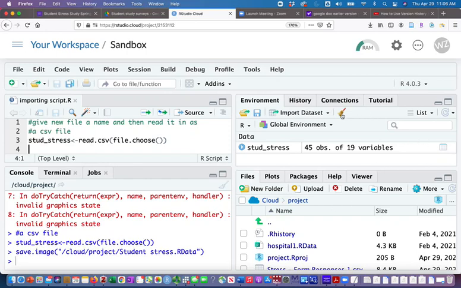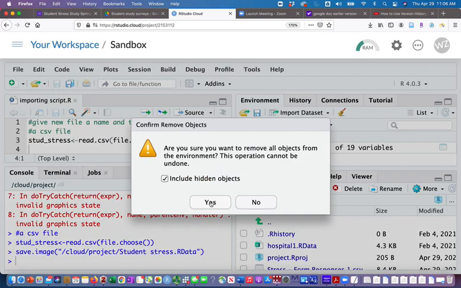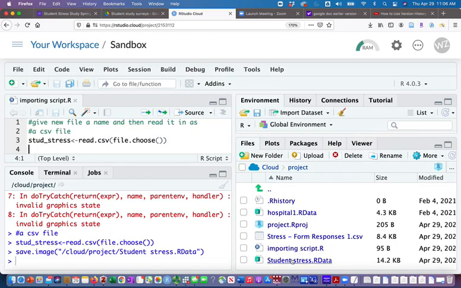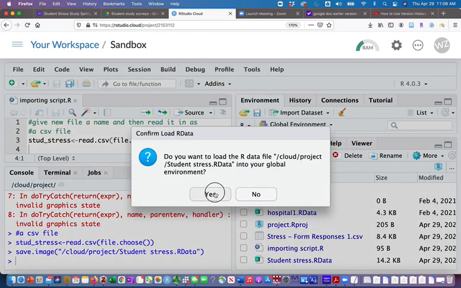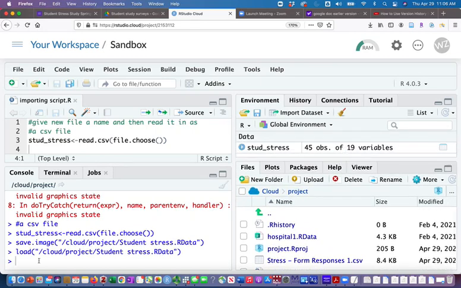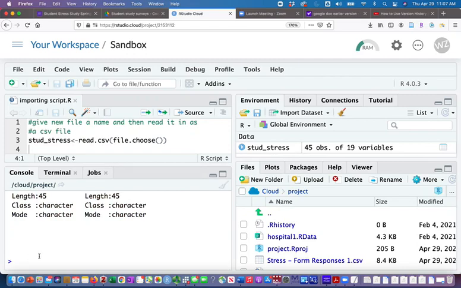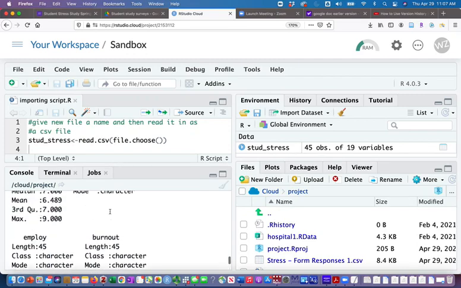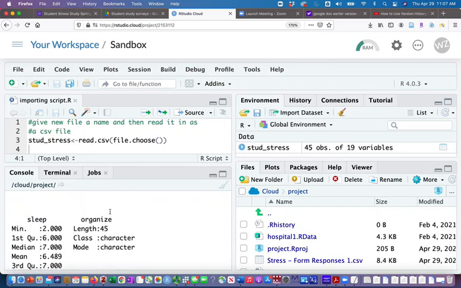So if, for instance, we cleaned out our environment pane, and we just clicked on Student Stress, we can load it into our environment. And if we typed in summary, stud underscore stress, you would notice that we have all the variables that we had brought in.